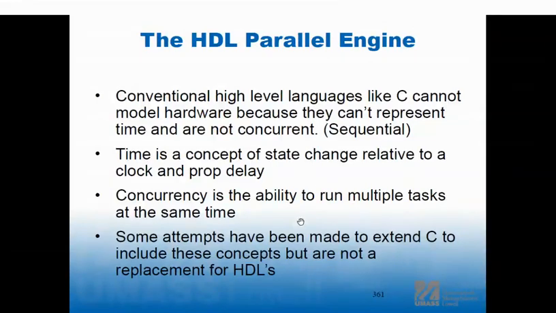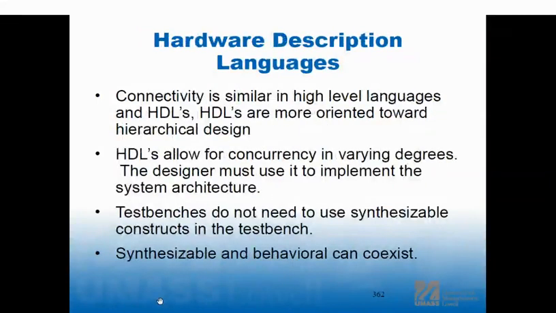So concurrency is the ability to run multiple tasks at the same time. In software, they create threads and all this kind of stuff. Well, maybe threads in a multiprocessor environment, that's real. But it's all the illusion that things are happening at the same time, right? When you're moving your mouse and seeing the cursor move on your screen, it appears that that's concurrent. But it isn't. It's sequential. Something gets sent, gets interpreted, gets translated, gets sent to the video, and it makes the cursor move. It's just so fast, usually so fast it doesn't matter. So it appears to be a concurrent system, but it's a sequential system.